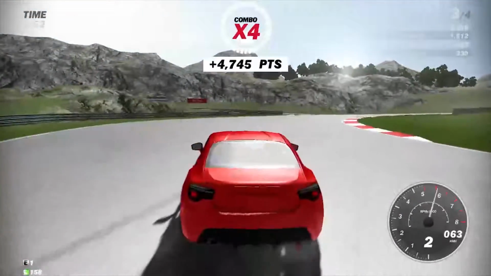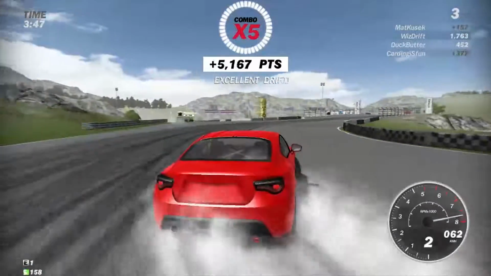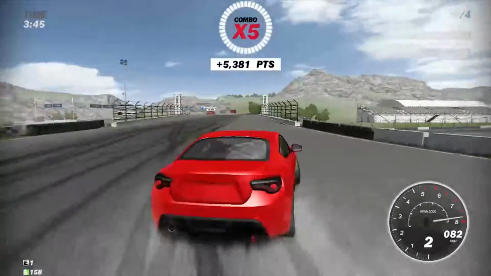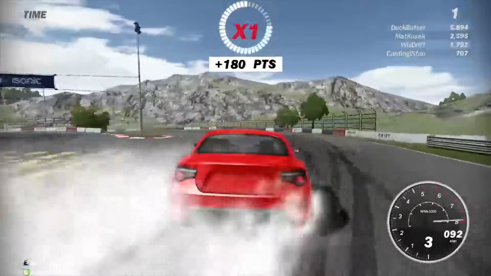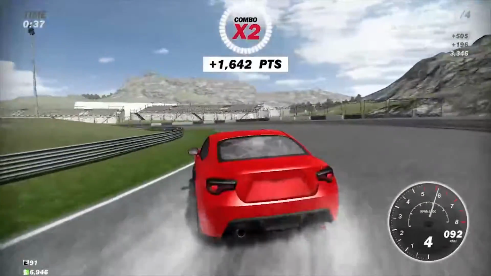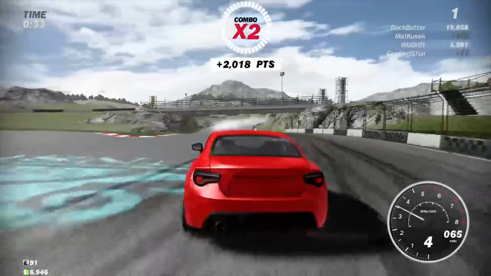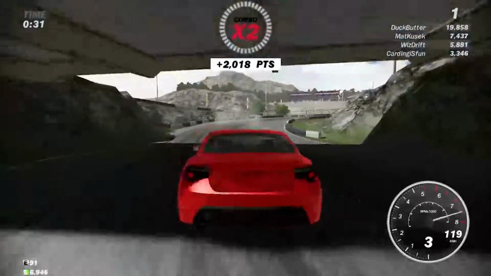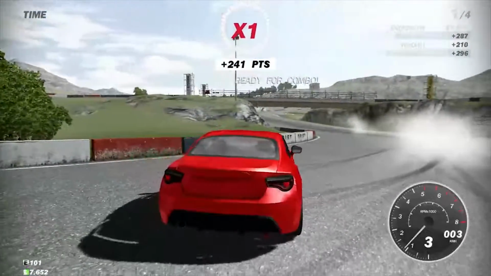The drifting is a little weird. It feels arcadey almost at times, where sometimes it will grip up immediately, and sometimes it feels like it's sliding on ice. Now, if you noticed in the past couple of passes by, there are other people racing or drifting against you in real time, but there is no collision. So you cannot hit these people at all. You kind of just go through them.